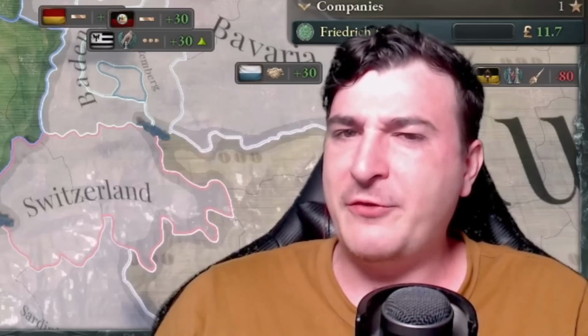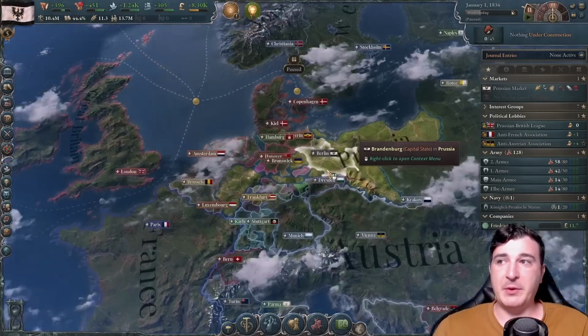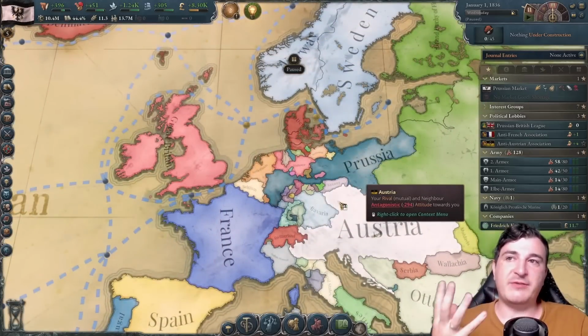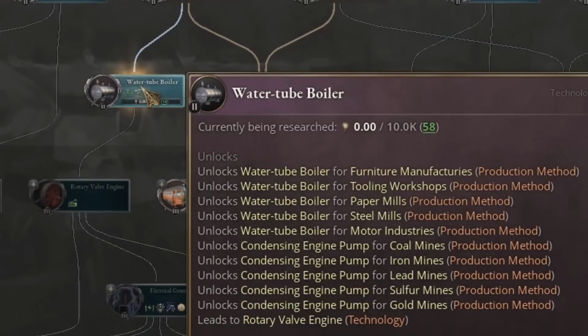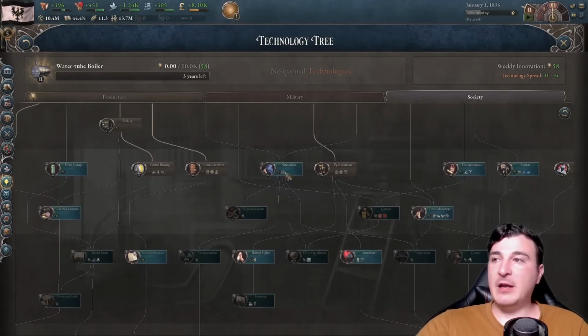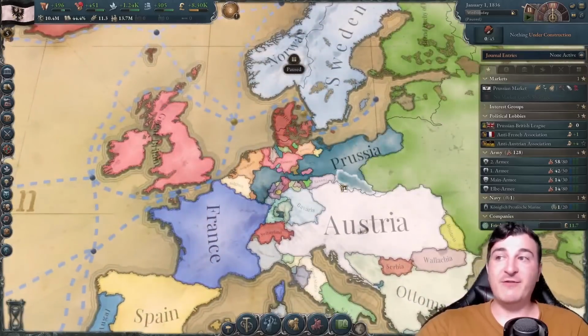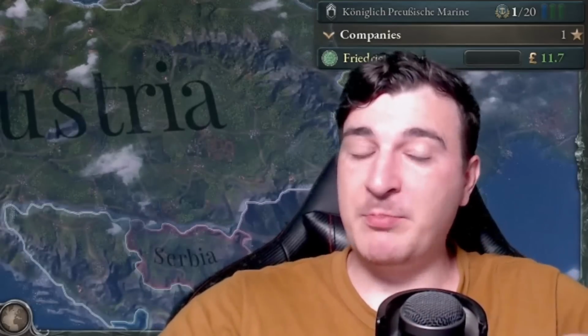That's more than enough if you ask me. Now take note, guys, this is an early access version of the game that I'm using to record this, so there might be some changes to the final version. Let's go ahead and get our very first research, the water tube boiler, so we unlock the condensed engine pumps production method, which means we're going to get more out of our mines, and follow that up with nationalism so that we can actually form the North German Federation, voted best federation by mostly Prussians.